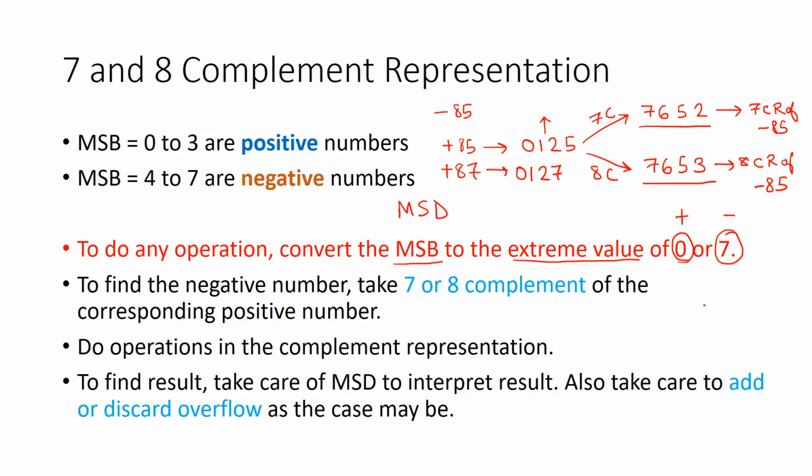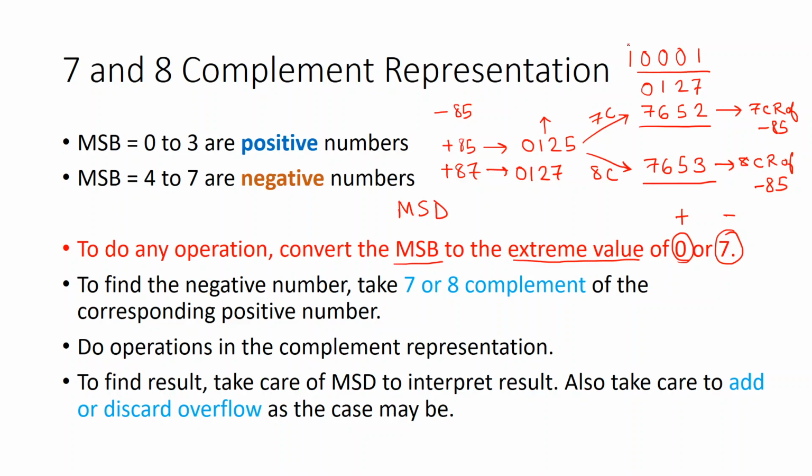Suppose first I work in sevens complement representation. I have this particular number to add with 0127. I am doing the addition operation opposite. In order to save space, I am putting the result here. So what you get here, 7 plus 2, 9, which is 1 and 1 carry. Again you get 7 plus 1 is 8, which is 0 and 1 carry. 7 plus 1 is 8, which is 0 and 1 carry. 7 plus 1 is 8, which is 0 and 1 carry.